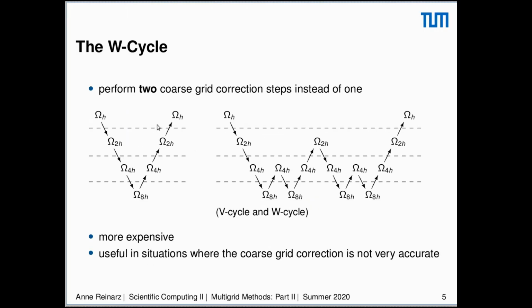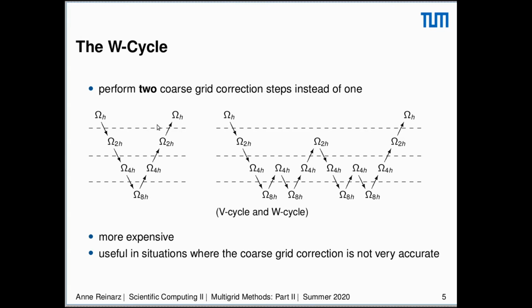Okay, so the V cycle is hopefully clear now, after having looked at it in more detail. So now let's look at the W cycle. If you've understood the basic idea behind the V cycle, then you've also understood the W cycle. The only difference here is that you spend more time on the coarser grids. So in some cases, you have a problem where the coarse grid correction is just not very accurate, and then you need to spend more time solving on the coarse grid before you go back up.